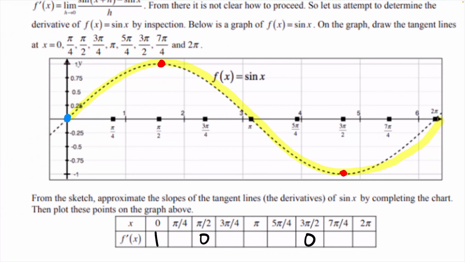Is there anywhere else I would have a slope of 1 from 0 to 2 pi? Close. That would be -1, right? So yeah, here it would be the same situation, just going in the opposite direction. So instead of +1, you would have a slope of -1. So at pi, we're going to have -1. And then where else would we have a +1 tangent line slope?